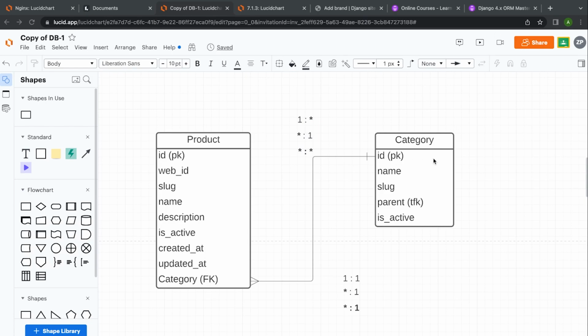So let's imagine we wanted to return all the categories associated to product ID 1. So what we would do here, we could run a reverse foreign key lookup starting from this category table. So we're going to return all the categories associated with product ID 1. So we would go ahead and run a query on this table.